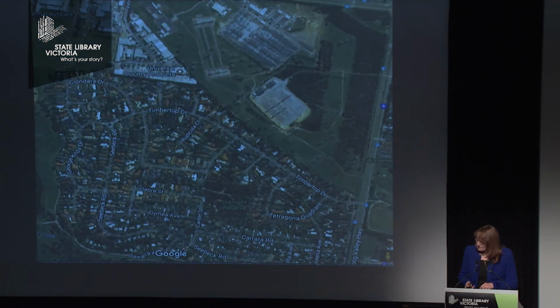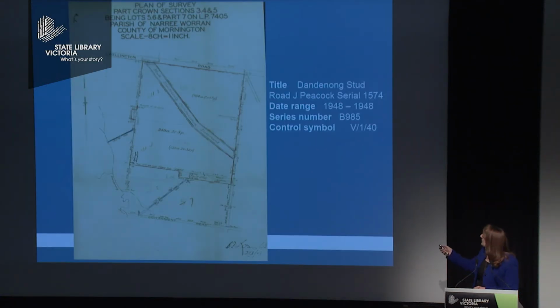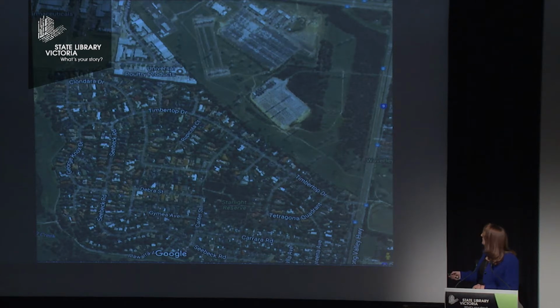Anyway, just as a matter of interest, I thought we could have a look, courtesy of Google Maps, at what that particular area looks like today. This seems to be some sort of electrical installation, and if we go back to that map, there is an electrical commission easement going across the property there. And this area has been built on. I'm not sure how the people who live there would feel if they knew that back in the 1940s the land their house is on was being soaked with sewage. Maybe it makes the roses grow better. Don't know.